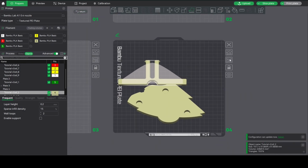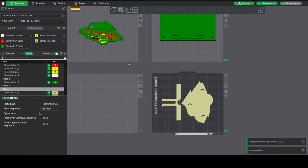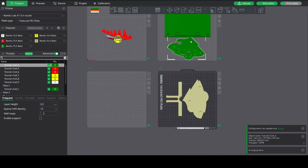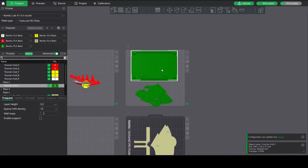And on each plate, you can do the align objects here. And then sometimes you'll be able to get lucky and you'll be able to fit the base and the other component, which I think we are going to get lucky on this one.